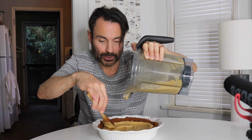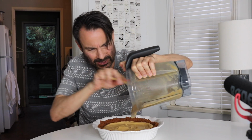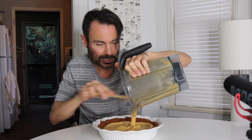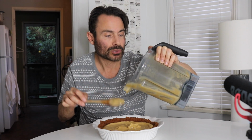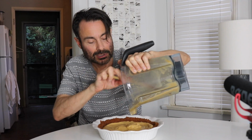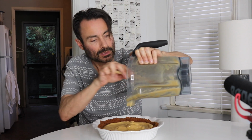And this makes, surprisingly enough, pretty much enough to fill this pie shell. I thought it was going to be a little bit empty, but it's almost filling it. So that's not bad. It's 1 package of cookies that makes this size crust. It would actually be better, this is a 9.5 or 9.25 pie plate. I think it'd be better with an 8-inch, and then 1 box of cookies would be perfect.